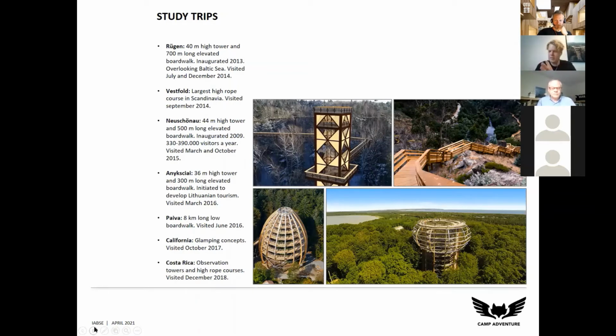But of course, there were some things where we thought, okay, here we would like to do it differently. You can see the one down here in the left-hand corner has this egg shape, and I've been there, in fact, also together with the architect, and it looks very nice and so on. But it's a little bit weird in a way that when you end the trip, when it culminates at the top, then you are in fact on the very smallest part of the tower and standing pretty cramped. So that's also a little bit how we got the idea to turn it around and make a huge platform.